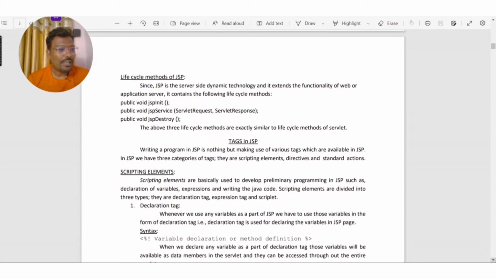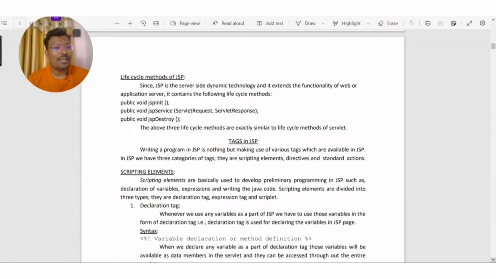First, in any concept like JSP, there are some methods we need to call during the life of that JSP page. Like servlets, when a servlet is executing on a browser with the help of the server, it goes through a number of lifecycle methods: first the init method, then the service method, then the destroy method.